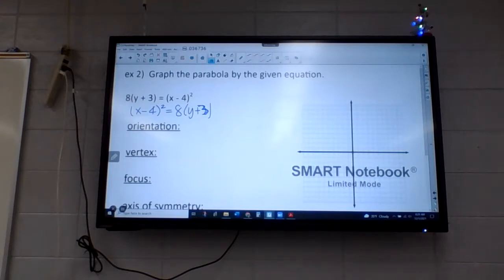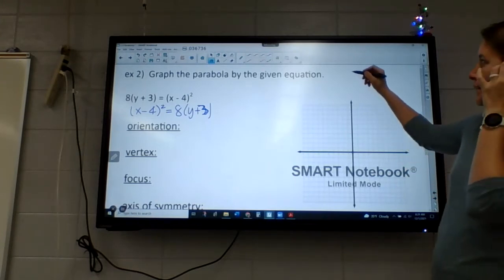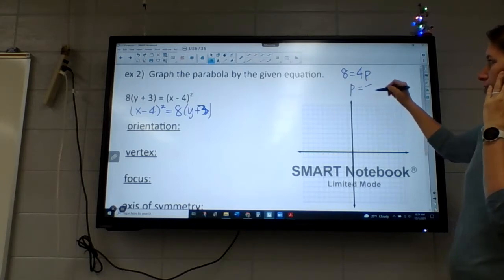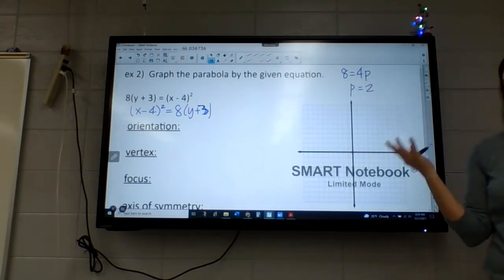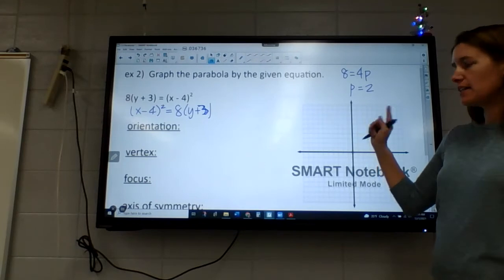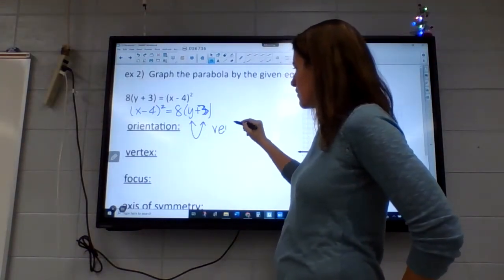So this one, the x is being squared. So this is our normal parabola. However, we need to figure out what the p-value is first. Hopefully you realize that p is just 2. If you don't have to write that out, if you can just see that, that's fine. I would maybe write that somewhere so that if I am watching you go through this problem and your p is inconsistent, then I can know what you're up to there. Since that is positive, it's going to be an upward facing, vertical parabola.